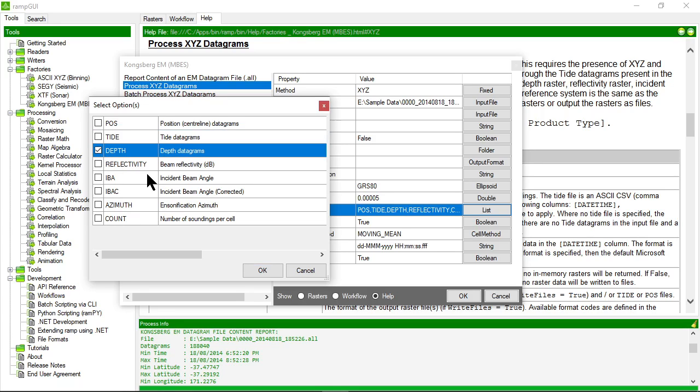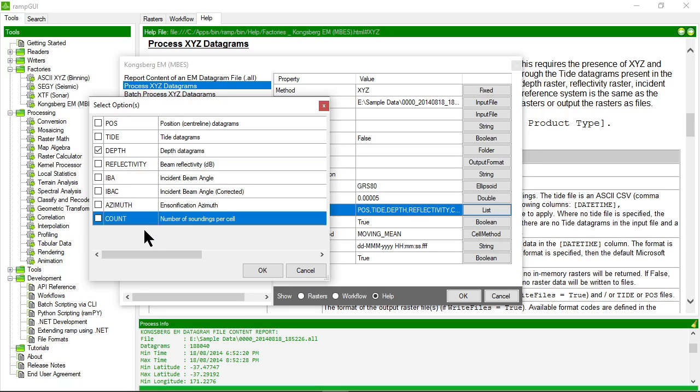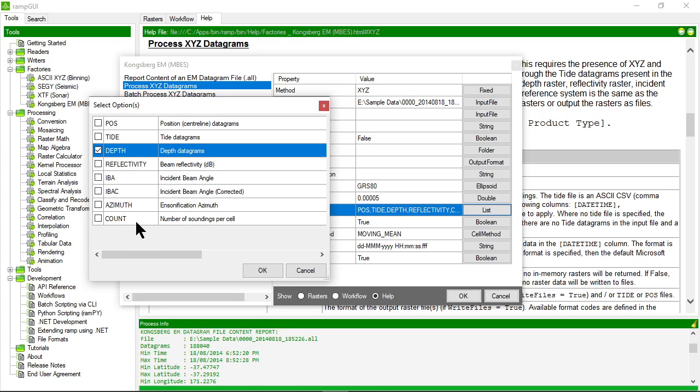But I'm going to choose to import the depth datagrams and create a raster from those. But I could also use seabed reflectivity, the incident beam angles, the corrected incident beam angles, the insonification azimuth, or purely the number of soundings that are within my raster cells. So I guess the density of soundings. I'm just going to choose depth.